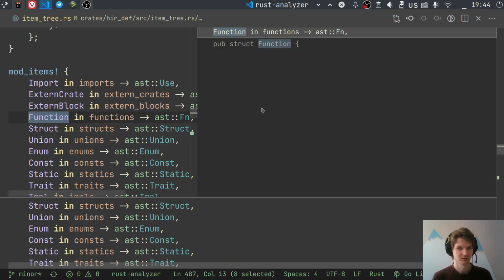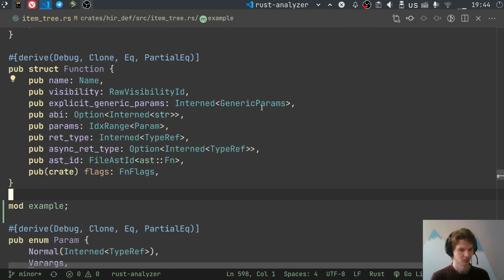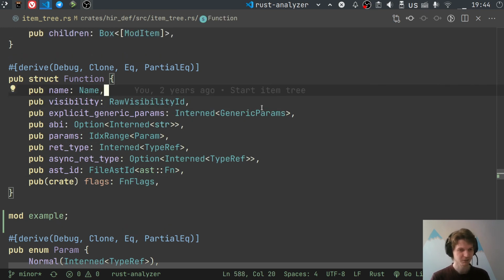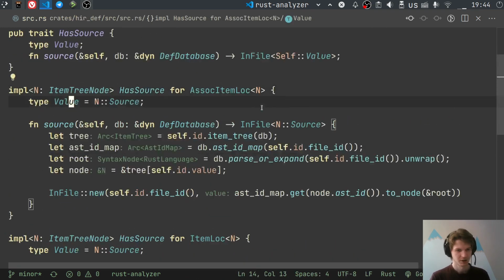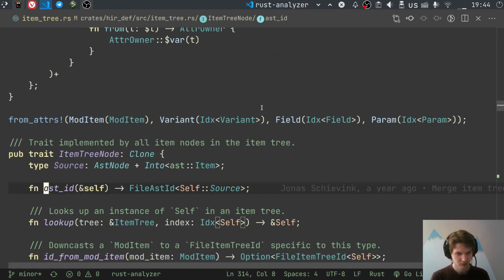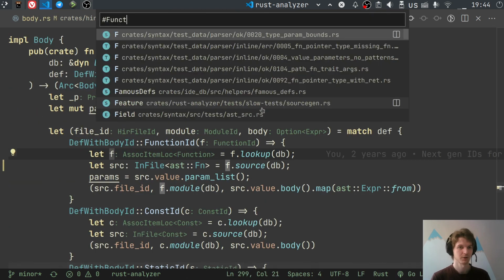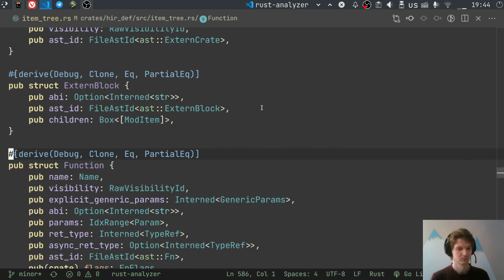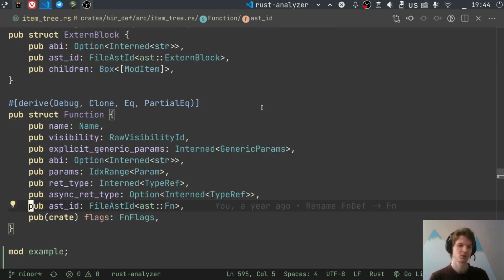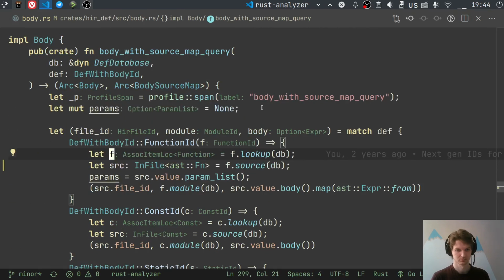So basically, we get this function. We get this struct. And we ask for AstId for this struct. And for function, the AstId would be just this field. And now I am completely lost.